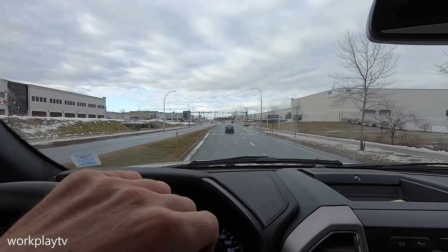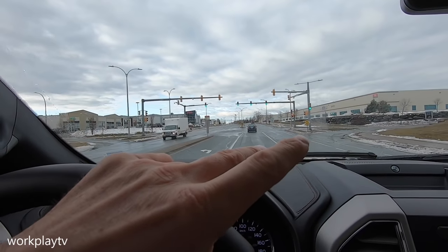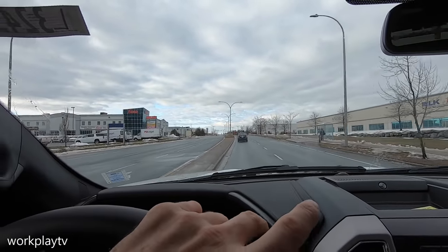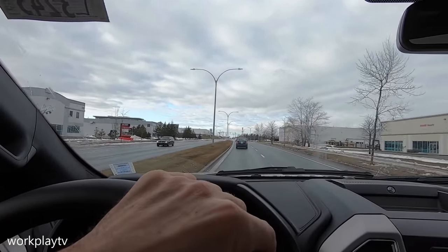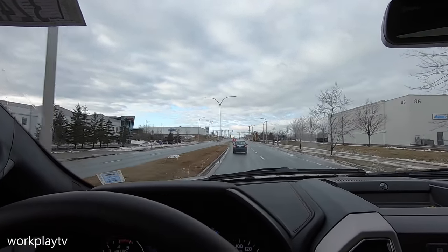The torque right now, wait till I get on the highway, but I can tell you that the torque feels a little bit more like the new high output Cummins that I drove. When I was just coming on the highway that one time and I hit the gas a little bit, it didn't downshift at all, it just pulled.